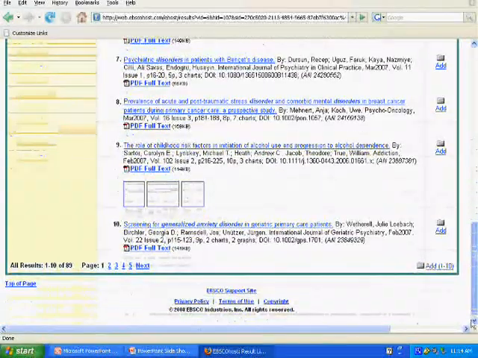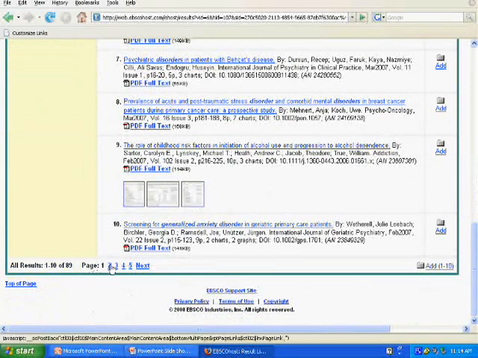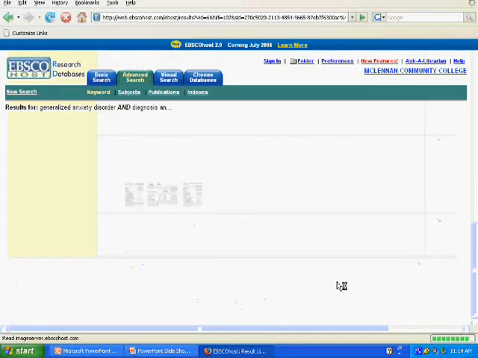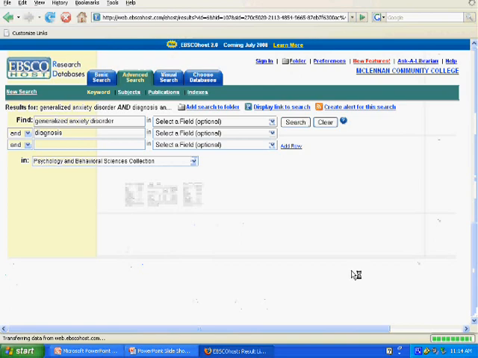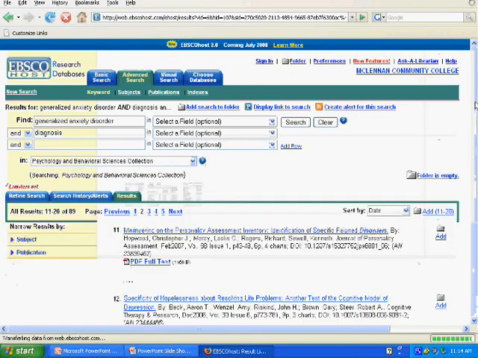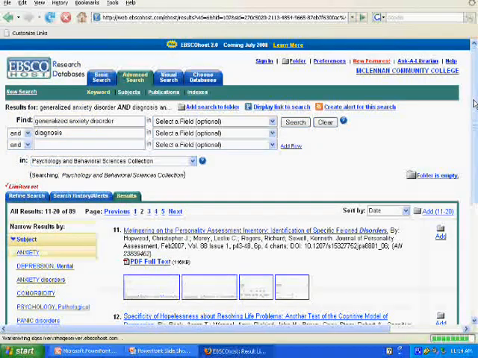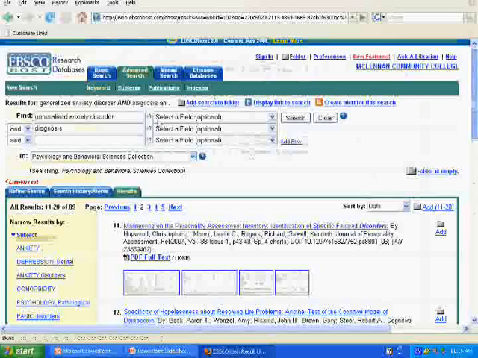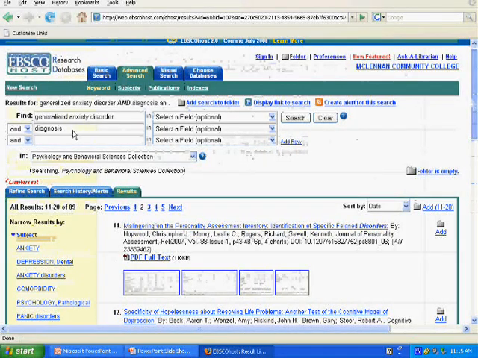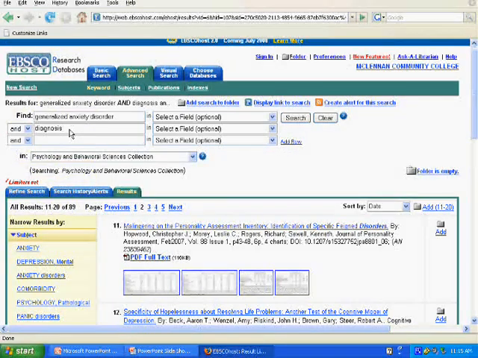You can go to the next page if you don't find what you're looking for in the first page, because again, search results list the first 10 that are the newest publication date, but there are 89 in my search results. If you feel like you need to change your search by changing some of the keywords, you can do that at the top of the screen because it reiterates the search boxes.